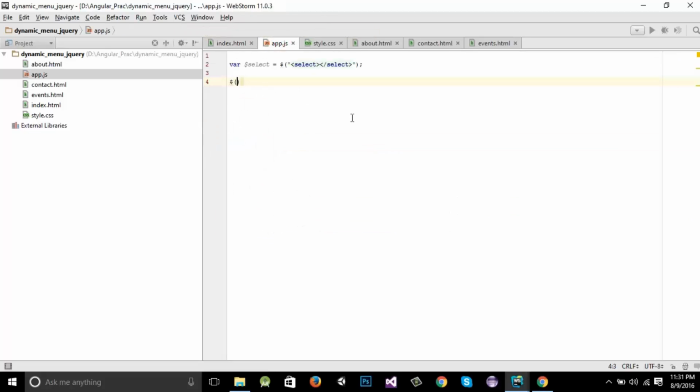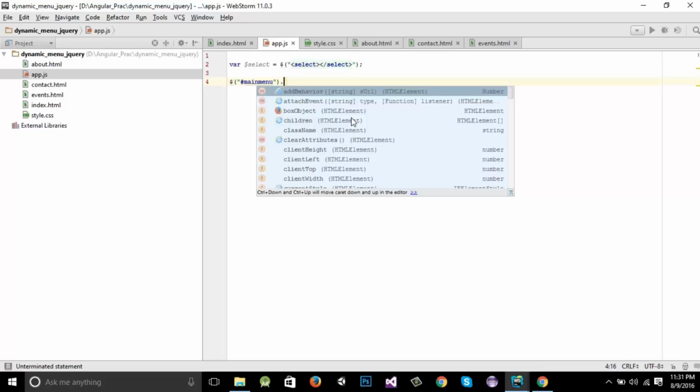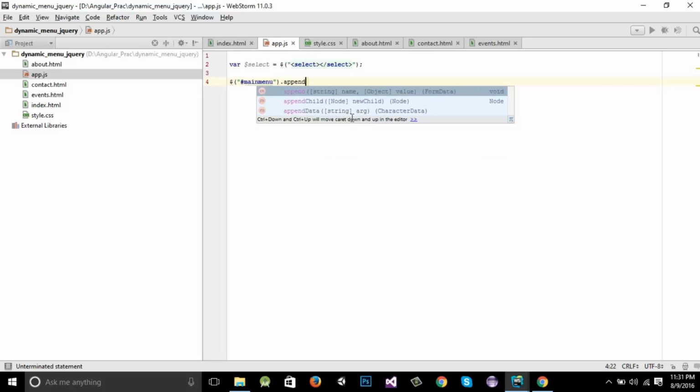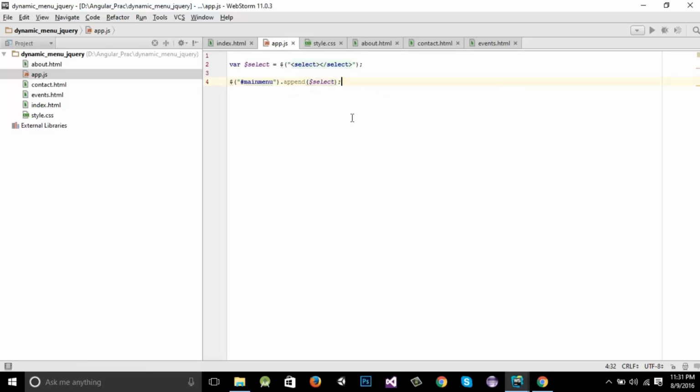We can use hashtag and the name of that ID. Okay, we have selected that, and inside this element we need to append our select tag. Alright, so we have appended our select element.